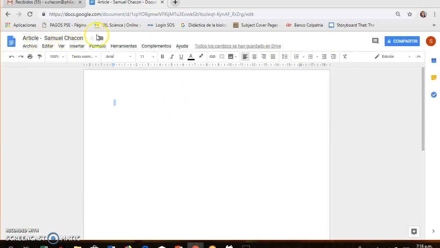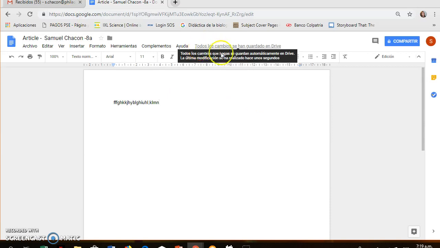Once you have given it the name of the document with the title of the activity that you have been assigned and your name, and if it is possible, the group that you are in, for example, that one. So you can start typing here. As you can see, when you are typing, the document says here guardando, and after that it says todos los cambios se han guardado in Drive. The advantage with this is that you don't need to be saving, or if we run out of electricity, everything that you have done is going to be saved in the Drive.